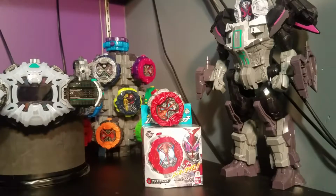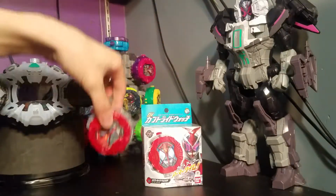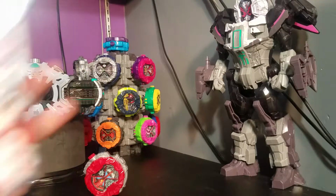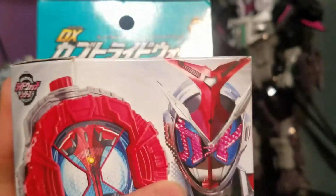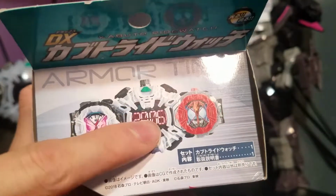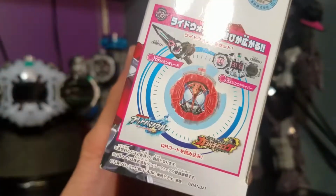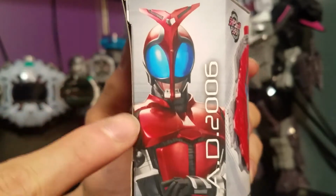On today's episode of KJReviews, we're going to be taking a closer look at the DX Kabuto Ride Watch. So, on the front, you got your Geo in Kabuto armor, and Kabuto Ride Watch, like always, on the top, like always, Armor Time 2006 Kabuto. On the side, you got everything it's compatible with, bottom, Angry Child, on the side. Other side, 2006, and Kabuto, the Beetle.